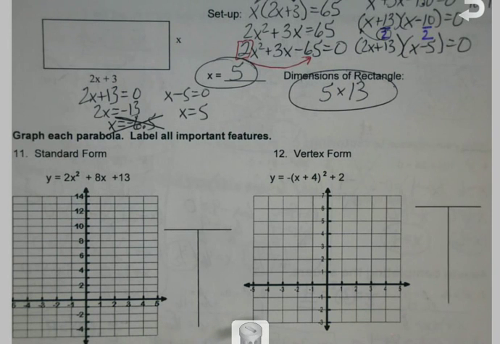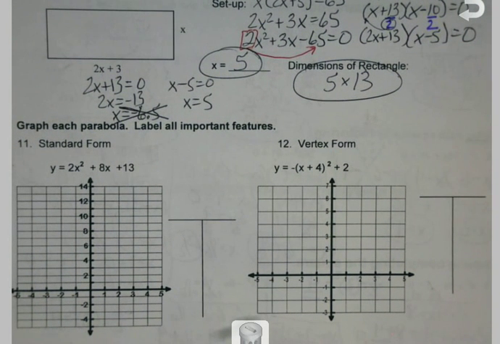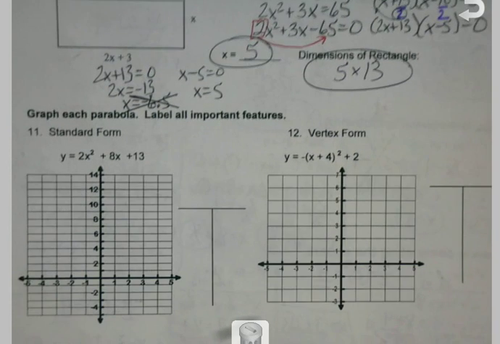How many points is it going to be worth on the 10? Like this whole quiz? No, this whole that we just did. Oh, that problem? Well, let's see. Setup would be a point. Distributing through would be a point. Factoring it would be a point. Finding x would be a point. The dimensions, that's probably a 5-point question.